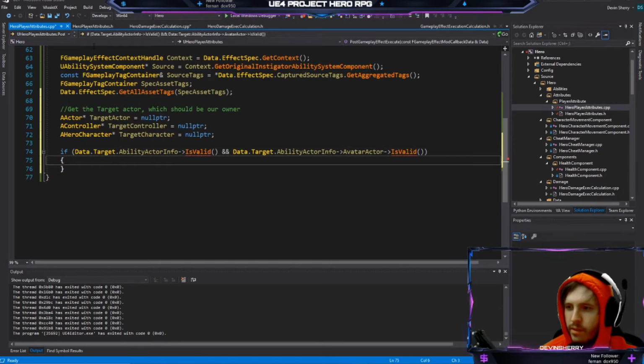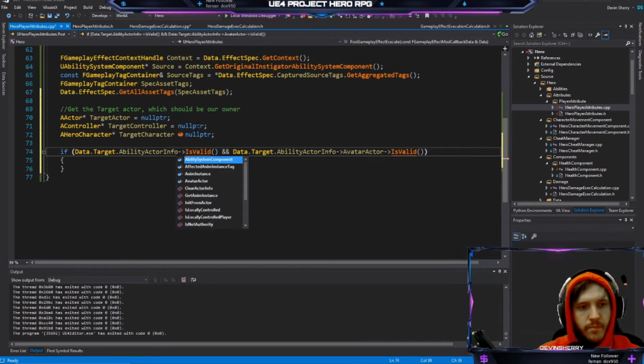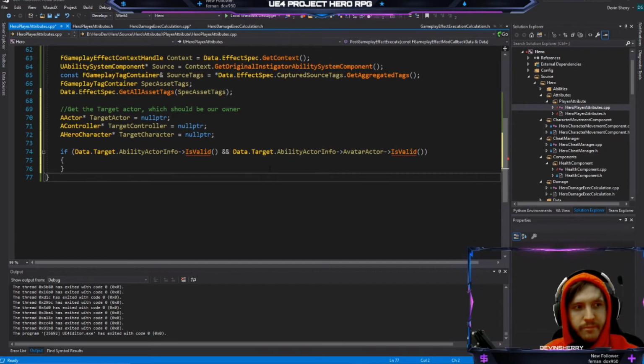Okay, so why is this? So it does data.target.ability actor info, and then just doesn't want me to do anything with that, huh?